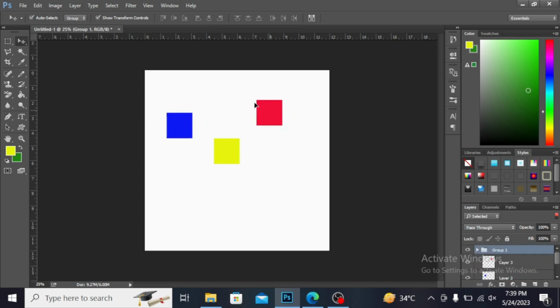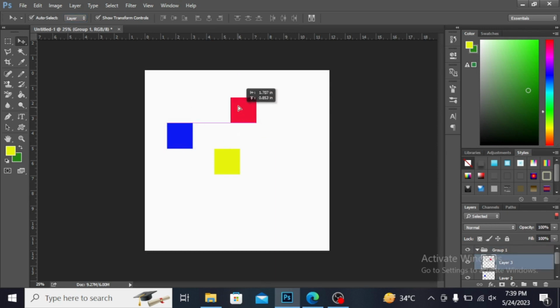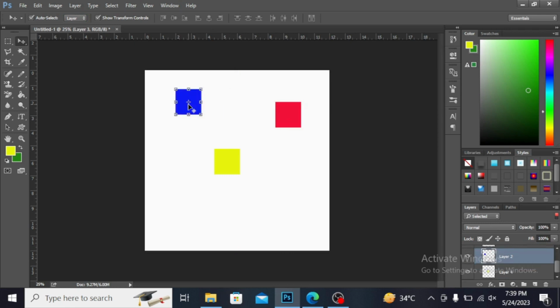Now if you select this, you can select them easily, all the layers. Now from here, you can see this group is selected. If you click on the layer, it will select the layer one by one, like this. Now you can see if I click on this uncheck auto select, it will not select this red part.